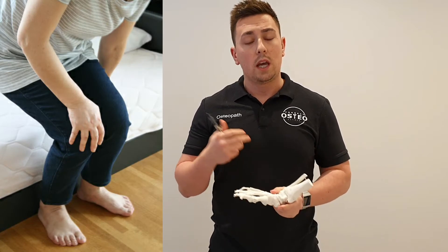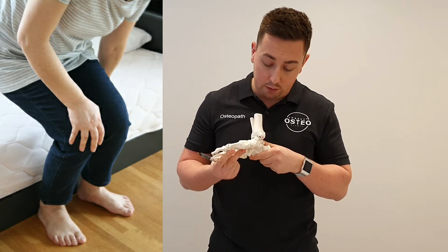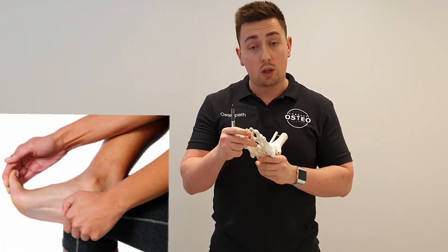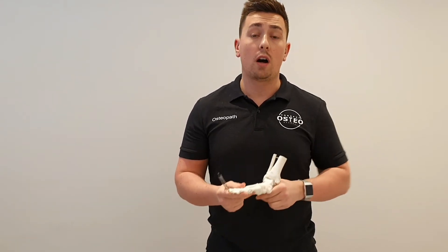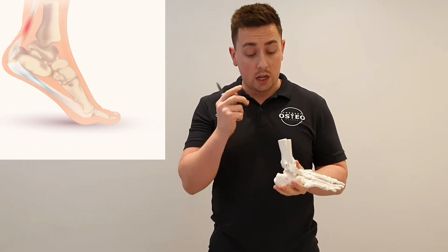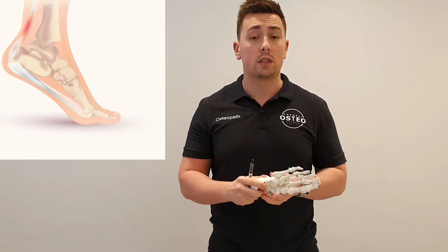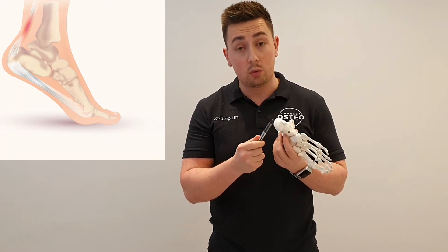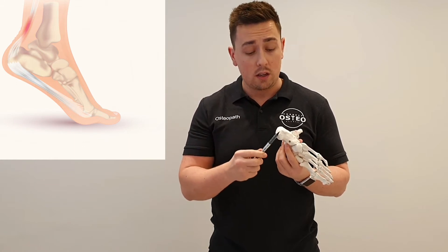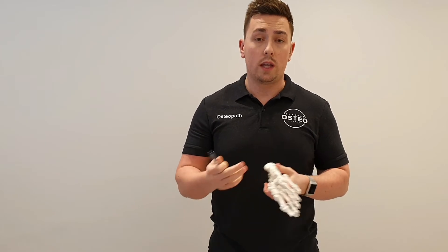When the pain comes on, it's normally in the morning when you start to plant your heel onto the floor. When you're putting pressure down through the arch of the foot, bringing your toes towards your head can also cause pain, as can stretching out the calves. Increased tension through the calves can pull on the base of the foot — if you've got really tight calves, where the attachment comes down the back of the leg and onto the heel, such as from the Achilles tendon, that can also pull onto the connective tissue on the base of the foot. So those are the characteristics and some causes of plantar fasciitis.